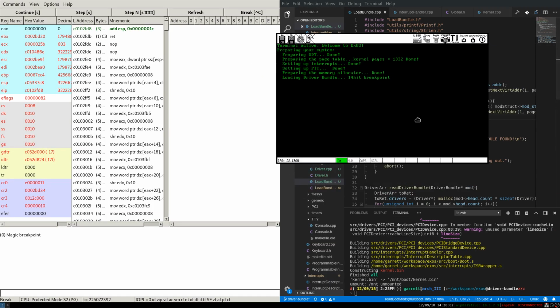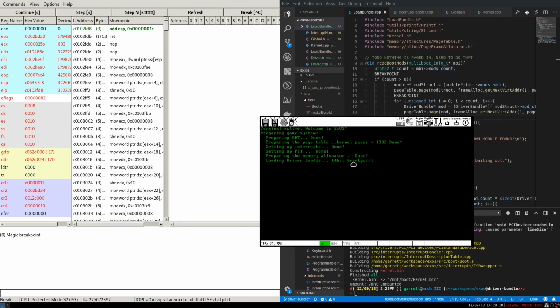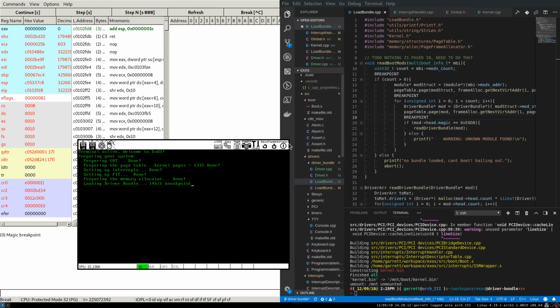I'm bringing this over. So here's the debugger. So we hit a breakpoint.